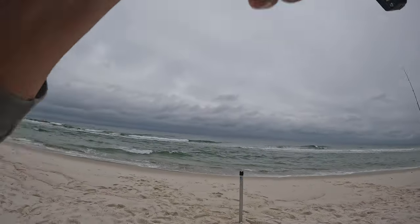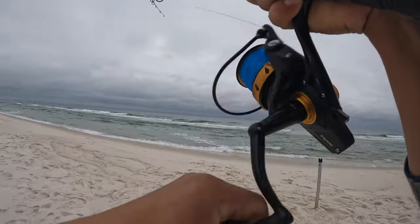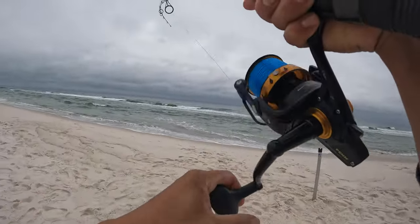Let's go, baby. That's a good fish, guys. That is a good pompano. That's what it feels just like, a pompano.